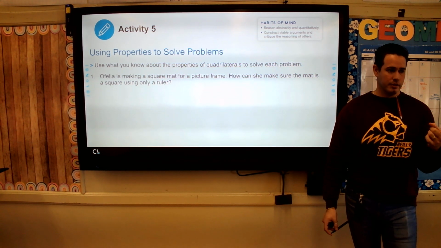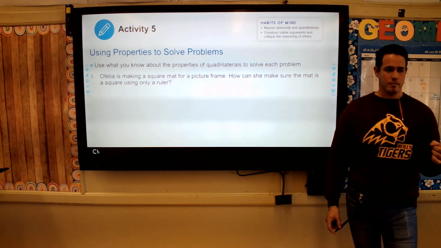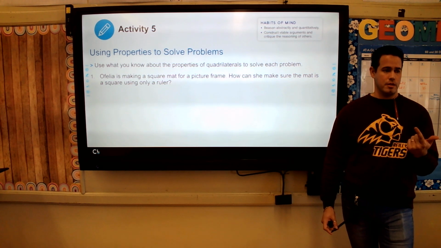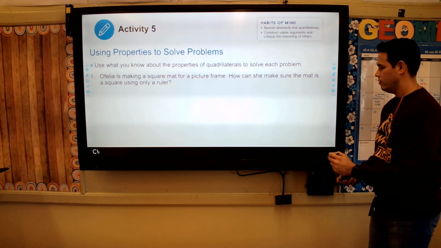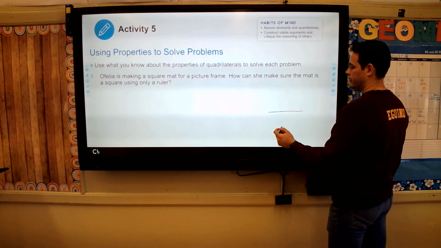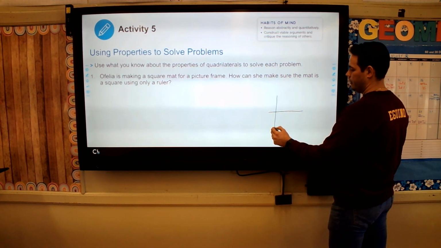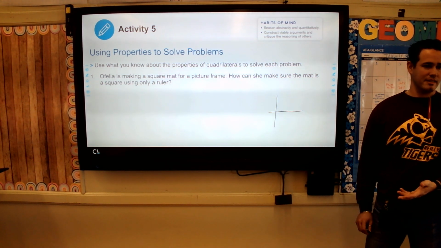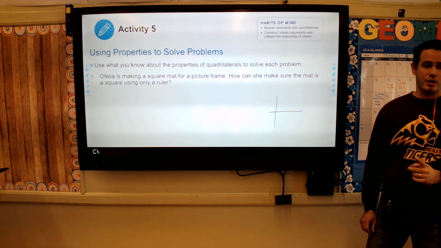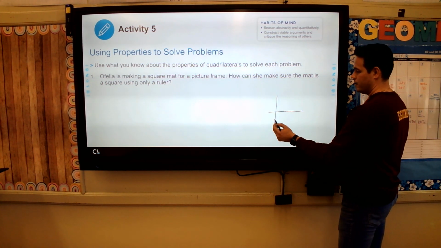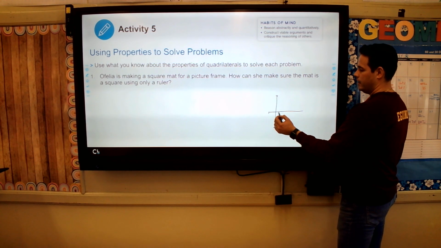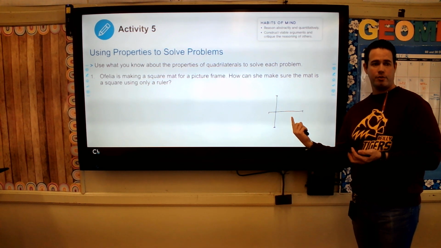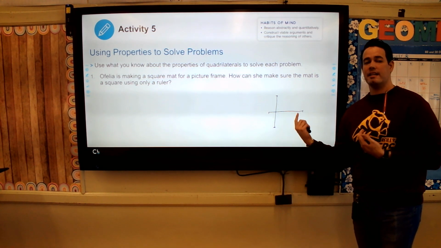I have a ruler. If the diagonals are perpendicular and congruent, the diagonals need to be perpendicular and they need to be congruent. So you want one diagonal like this, and then the other diagonal like this, right? So they're both perpendicular and they're the same length. Is that good? No. So this will give you a square, right? If this is one of your diagonals and this is the other one, they're both congruent, right? They're both congruent and they're perpendicular. Is that giving you a square?